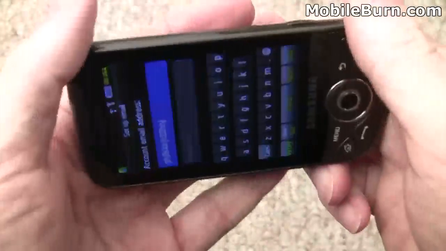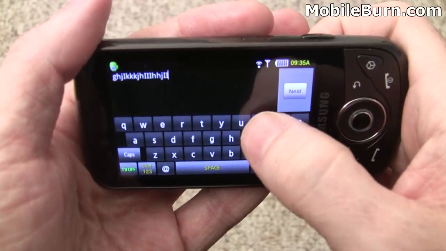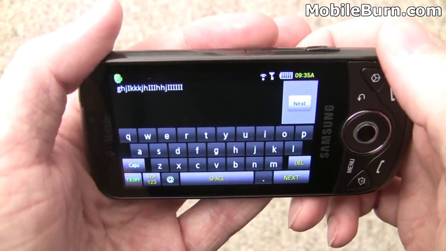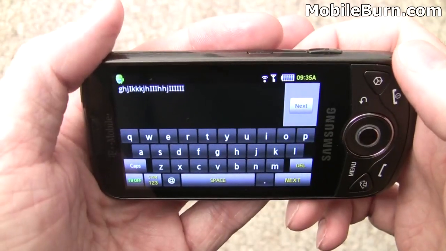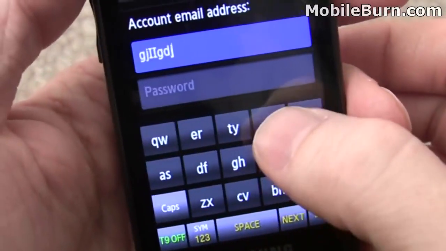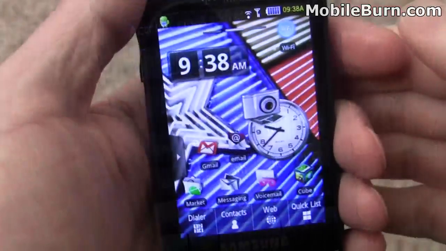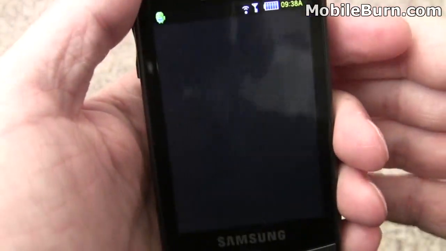It also happens when you're in landscape mode. You can see all the i's coming across as uppercase I's. And even in the 20 key and 12 key virtual keyboard layouts, it does the same thing. So it's a real problem. Here's a different keyboard layout just to demonstrate that it still has the same problem. I'm going to go back to the imaging widget here just to get the quick access to the photos.